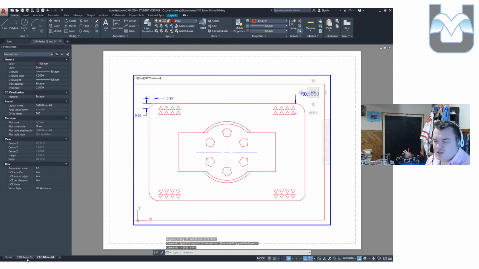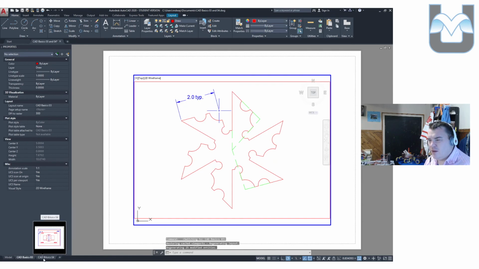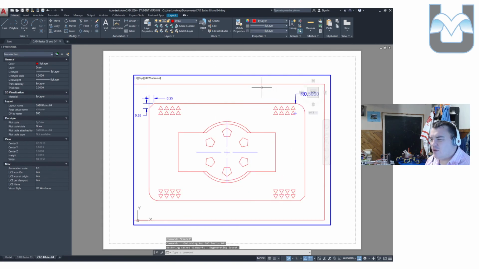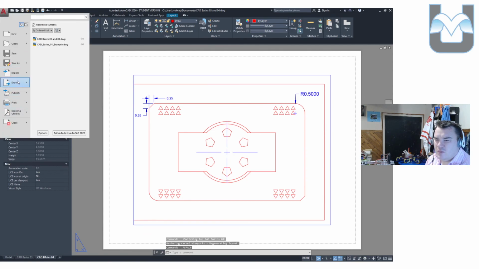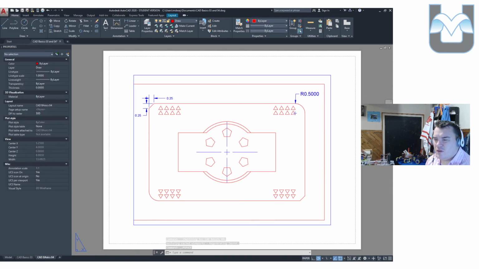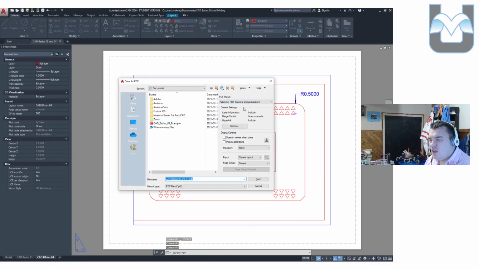And like I say, in this version I did multiple layouts, so I did a layout for assignment number 3 and a layout for assignment number 4. There's nothing wrong with that. Just when you go File, Export, make sure that you are exporting those pages one at a time as assignments. So when you go over to your options here, make sure you choose Export Current Layout. Otherwise it'll export all of your layouts.